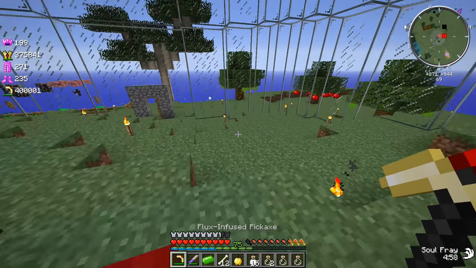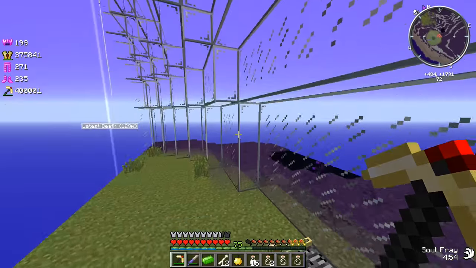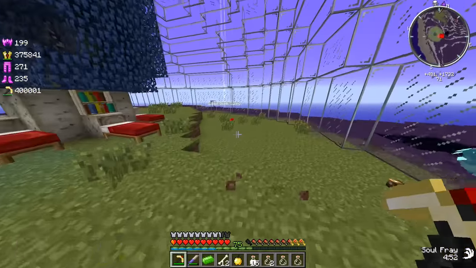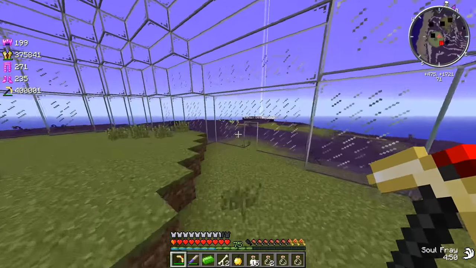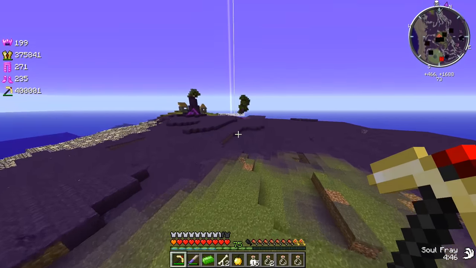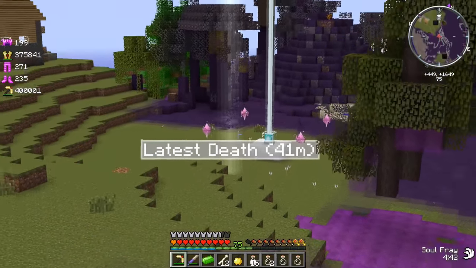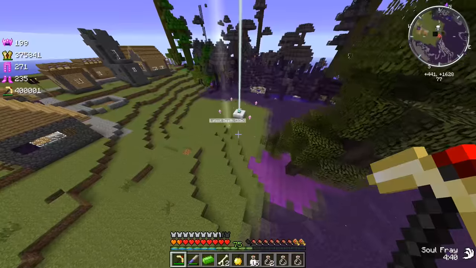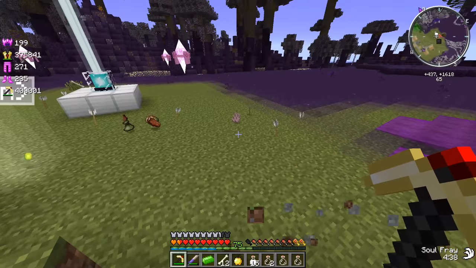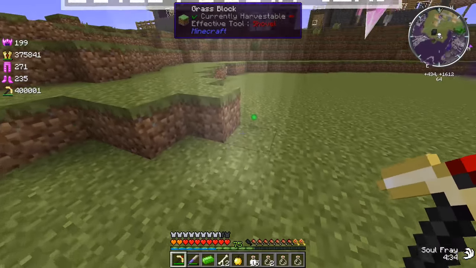I think we did! Teleport, let's go! We just got the achievement, I think, for killing him. I think one of my pixies did it! Let's see, is there, like, loot on the ground? Possibly? Oh, there's those things, the pixie dust or whatever it's called.